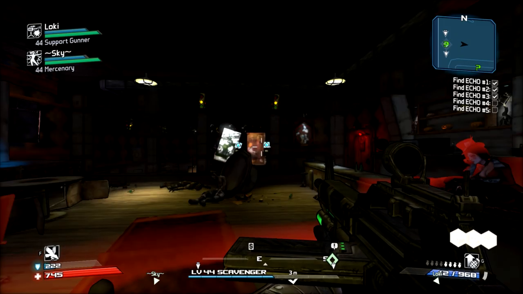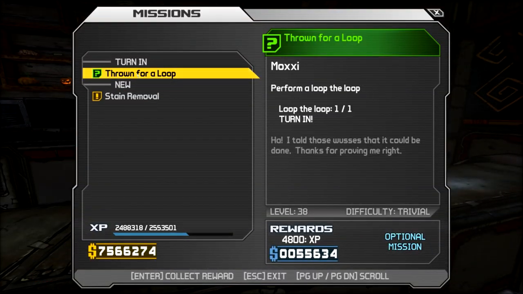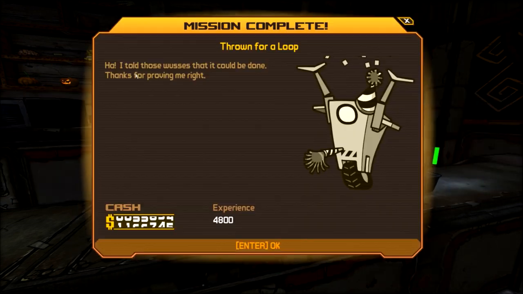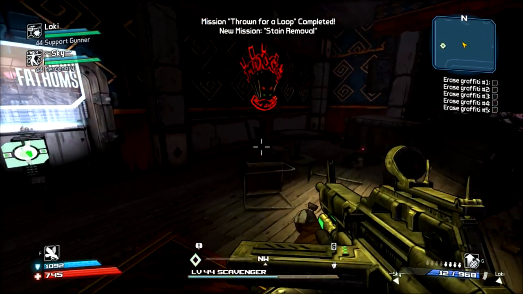Give no XP anymore. Nice of you. All right. To drop in on little old me. Thrown for a room loop. All right. This wussy said it wouldn't be done. Thanks for proving me right. Stain removal. Remove the graffiti about Moxxi. Bandits in the region have been painting the most awful things about me all around the area. Most of them are untrue. Mind finding them and removing them for me. All right.